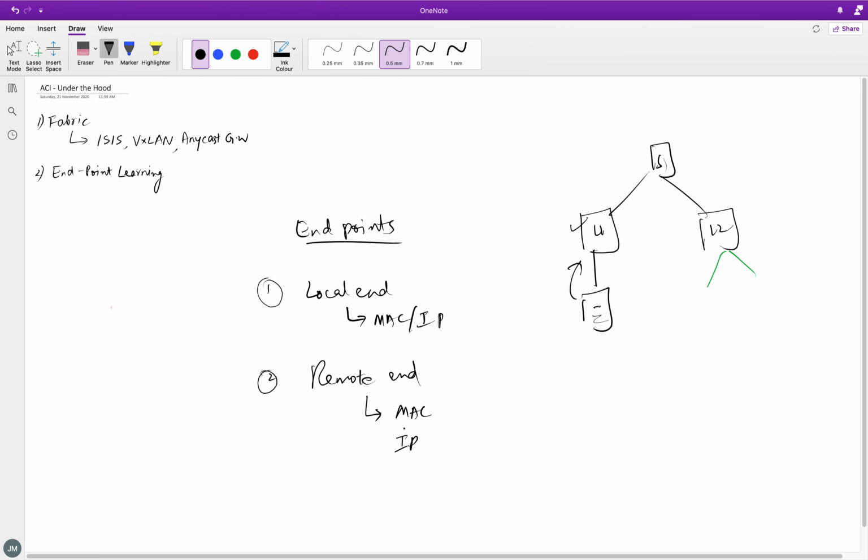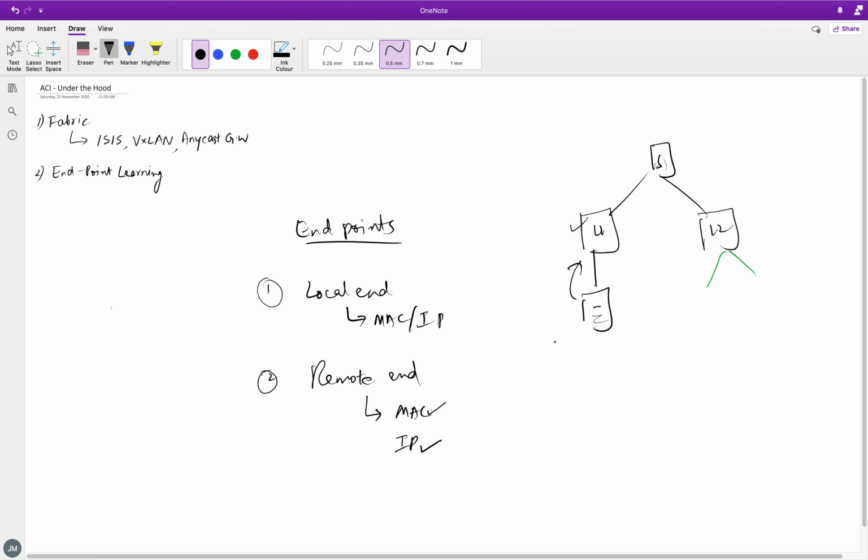If it is routed traffic, then you learn only the IP address, and if it is bridged traffic, L2 traffic, then you learn the MAC addresses. Your question would be, how are we learning a remote endpoint? Local endpoints I understand, because there is going to be some kind of traffic. It could be ARP or GARP or any data traffic which comes in, the switch learns about it, right? All the learning happens in the data plane.